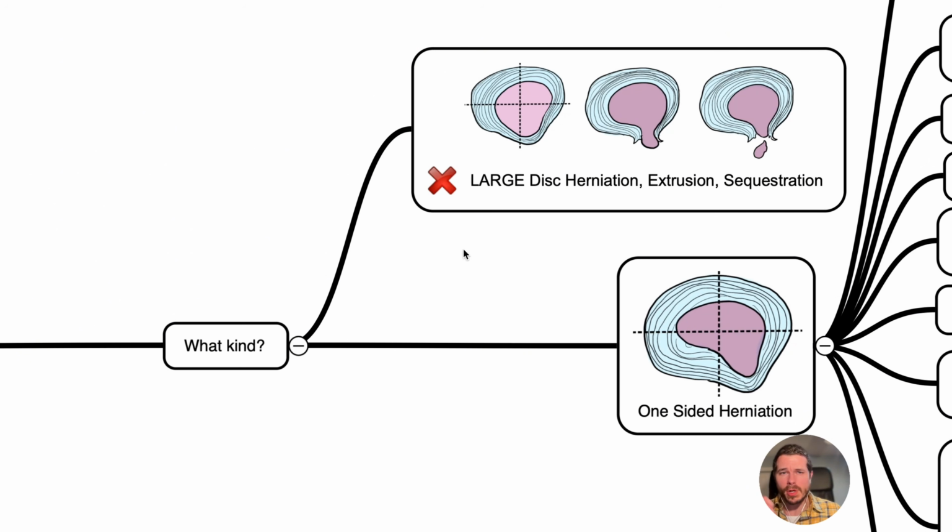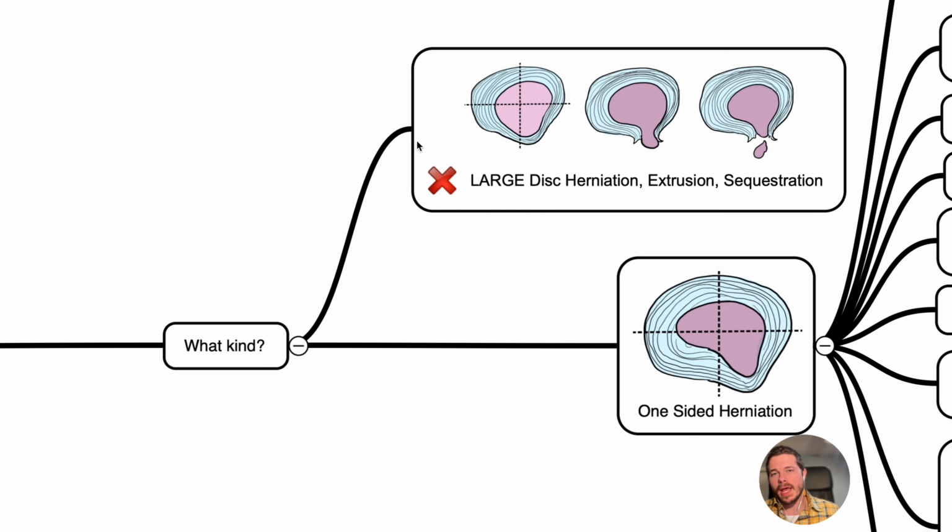There are extrusions, whereby there's a tear in the outer wall of the disc, but the jelly is still intact. And then there are sequestrations, oh my gosh, right? Jelly is out of the donut, and a portion of the disc material is broken off and becomes a free-floating fragment inside of the spinal canal. It sounds really bad and often hurts very badly, but the good news, a little off topic here, is that the worse the disc herniation, the better your chances for natural healing. So don't give up, okay?